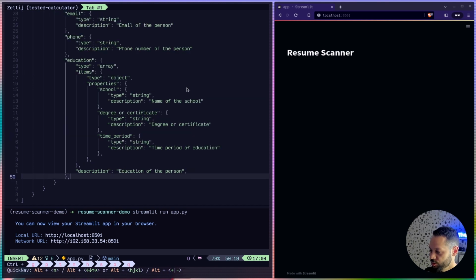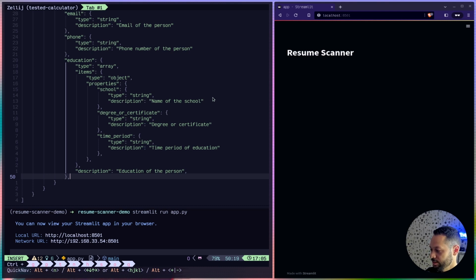Now for the education property, this is going to be an array because a person could have attended various different educational institutions. So we want to track every one of those. So we've passed the name, education, type as array, and then each array will take a set of items. Each of these will be an object, and each object has their own properties. So we want to know about the school, and we give it a type of string.